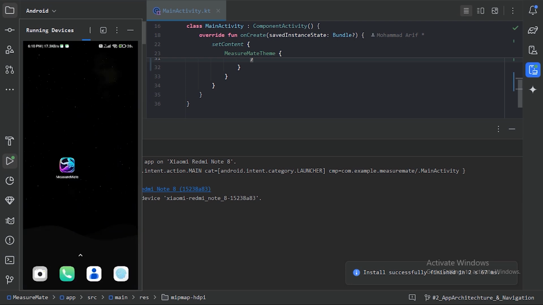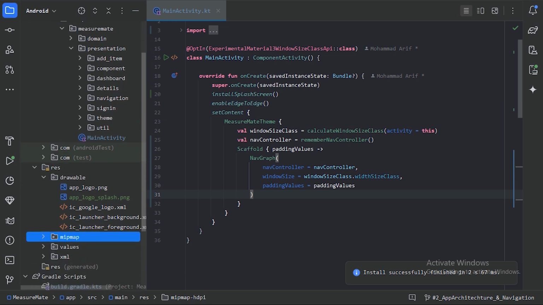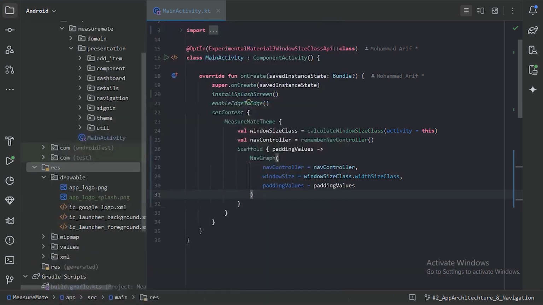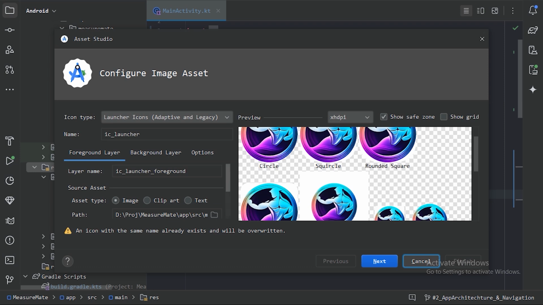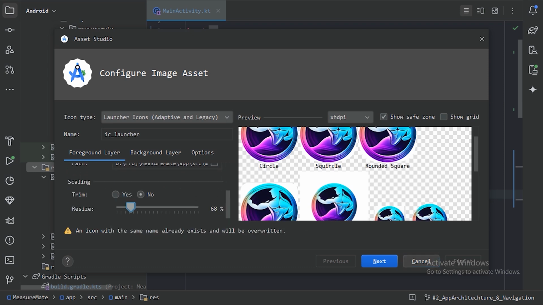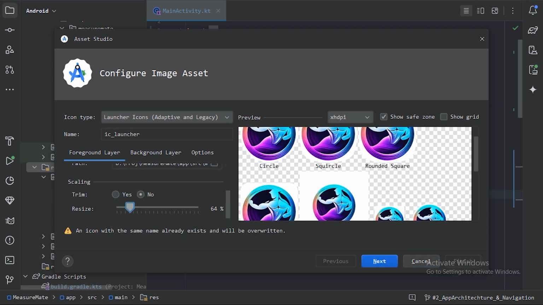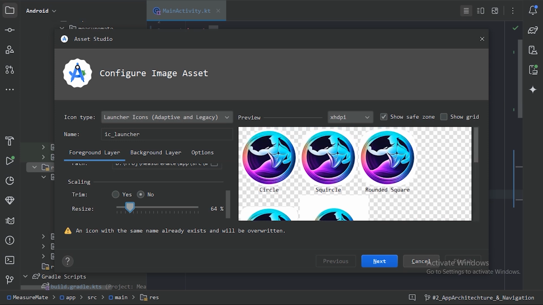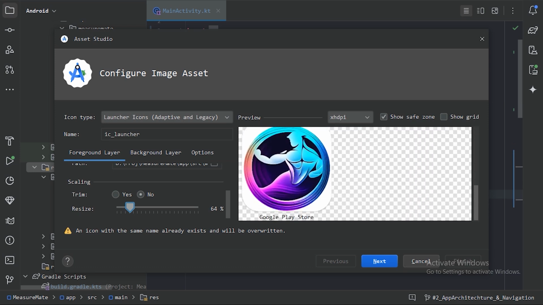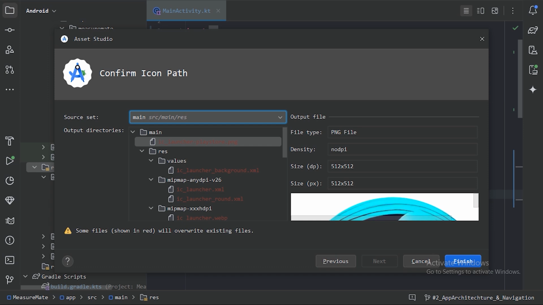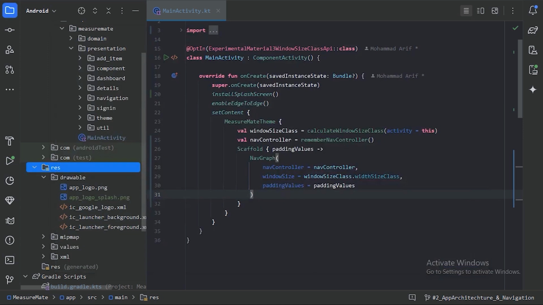And minimize it. So here we have our icon, but the icon is still not looking good. So let me resize that foreground a little bit more. Make it smaller, something like 65. So it should give a definite white background to all of these different variants. Now press Next, and again this will override these existing files, and run our app again.